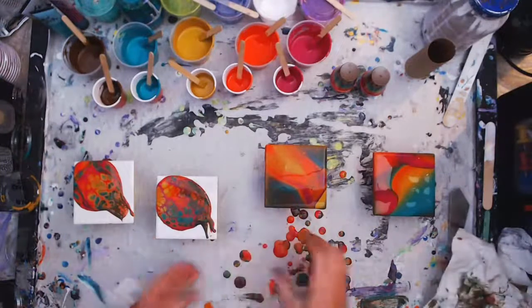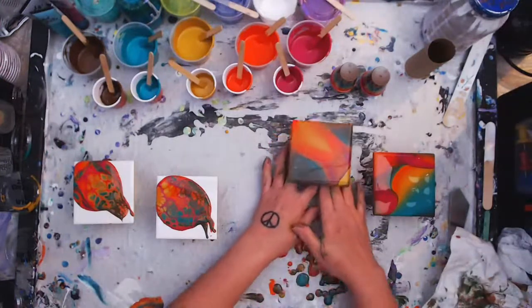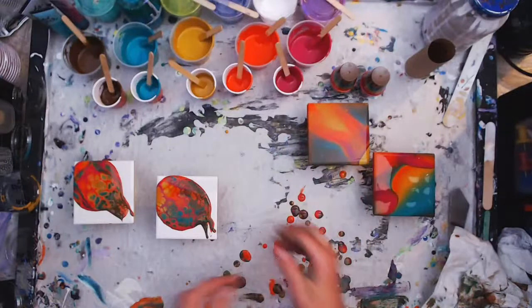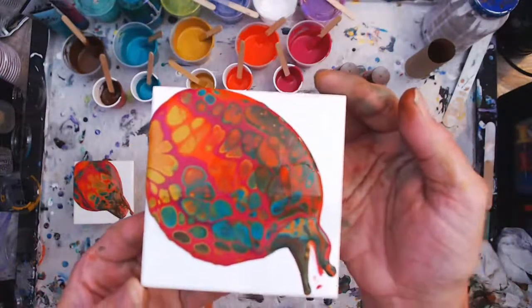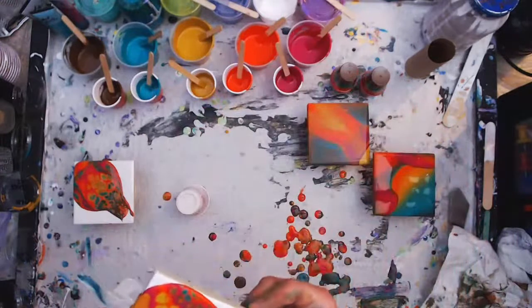Okay, this is gonna be fun. Hang on a second, y'all. I'm gonna move this over here so I don't drip on it. Look at the cells already in that. Wow.